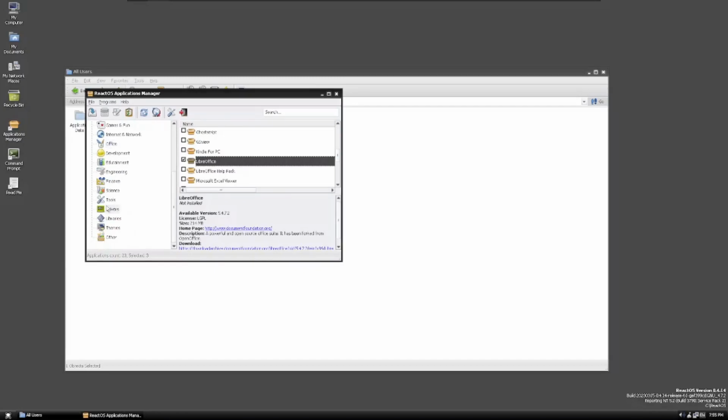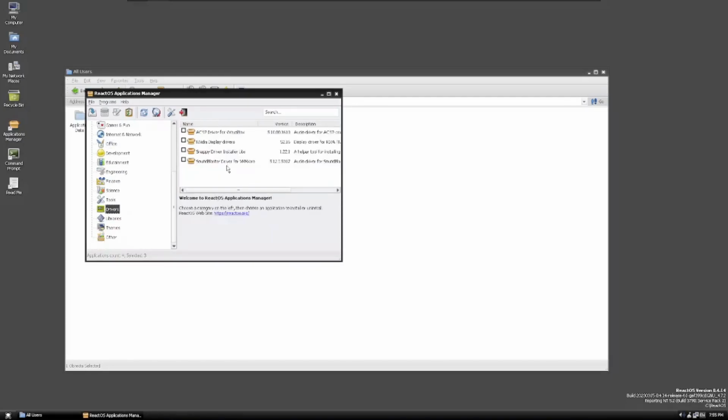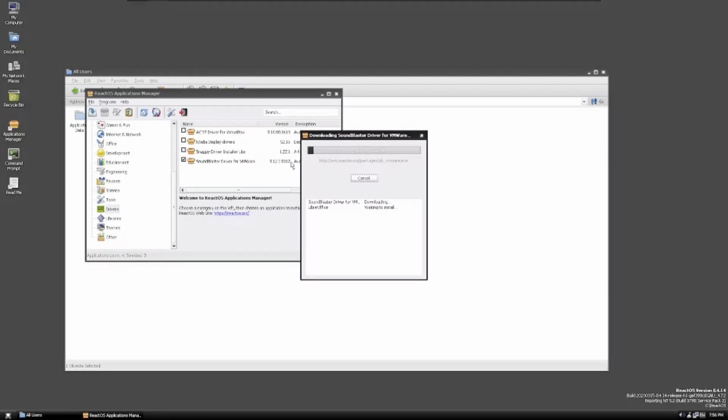A lot of fun. Oh, we actually got drivers. Soundblaster driver for VMware. I guess that's a decent thing to have. I wish I could install some of the others, but the other thing is I'm not using VirtualBox right now. I'm using VMware, so we'll get the VMware package. Trying to install VMware tools on this was not a good idea. And so we'll not do that again. It will not tell me which one I'm using. Alright, extract.